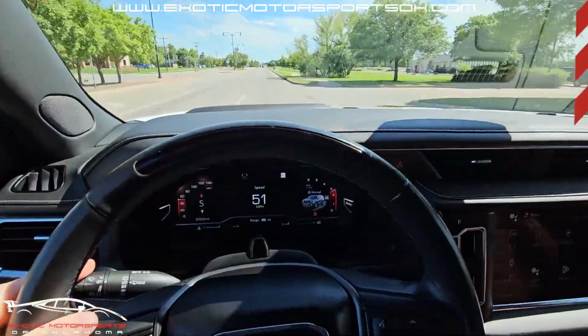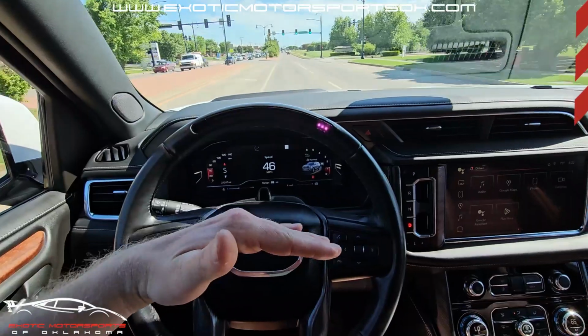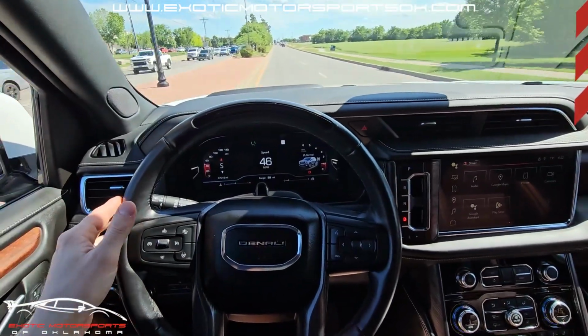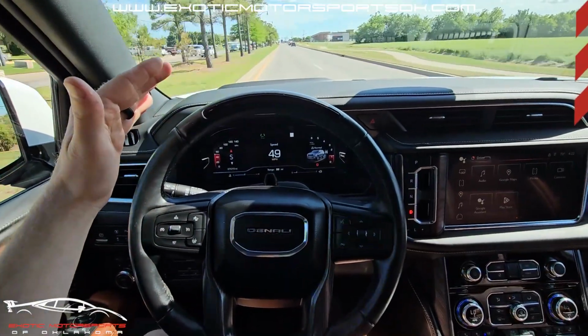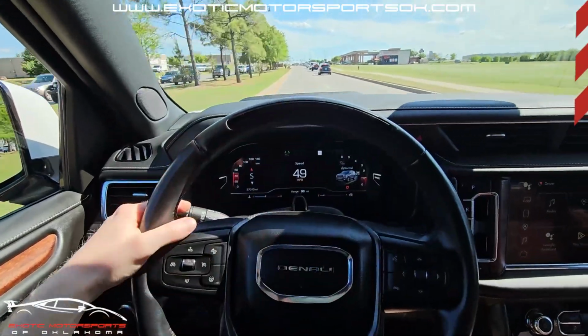It shifts nice and smooth. Then looking at the steering wheel, it is cockeyed just a little bit, but it doesn't shimmy or anything, so it just needs to be straightened. You can see that little difference. It's very subtle.